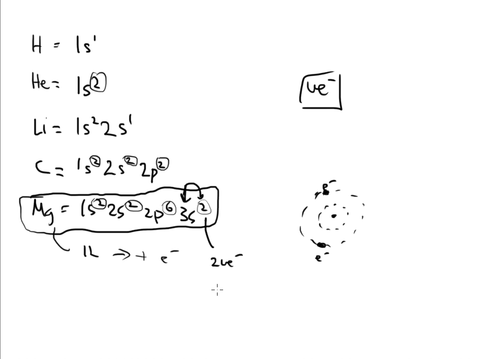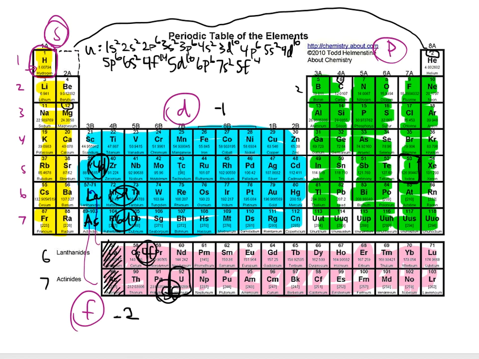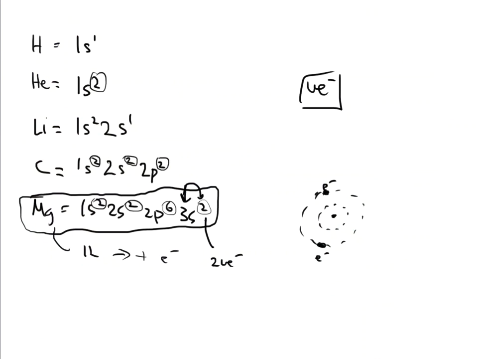So maybe this thing has 2 valence. I can look at the electron configuration to determine that. If I go back to the periodic chart, I see magnesium here. I go up to the top at the group number, and what do I see? There's a 2. That 2 represents the 2 electrons that are in the outside shell of that atom.